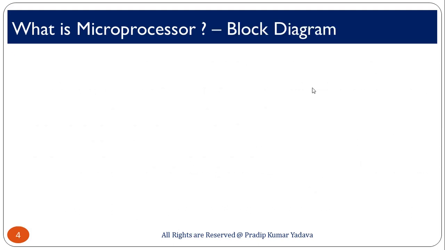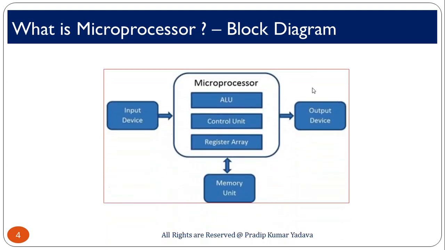When we talk about the block diagram of a microprocessor, here is a simple example using a laptop. The keyboard and mouse work as input devices. The microprocessor — you can say the motherboard — is the main processing unit. The monitor is the output device, as that is where we find our output. A printer connected to the microprocessor also works as an output device. Memory consists of two types: RAM and ROM. ROM is used for permanent programs you cannot change, while RAM is temporary memory where you can change data.